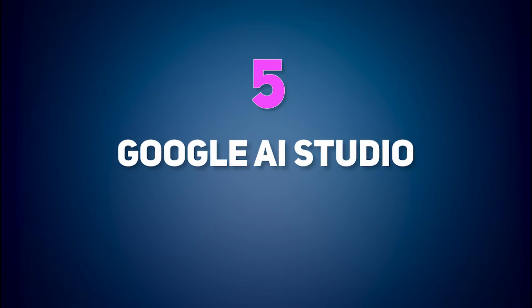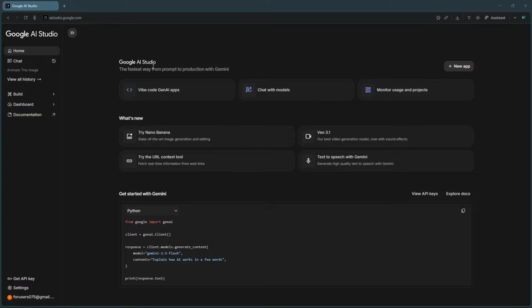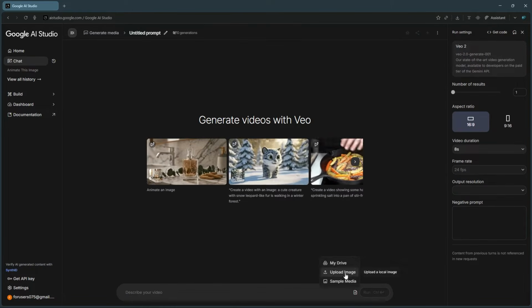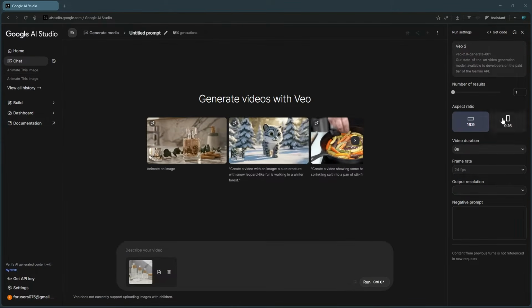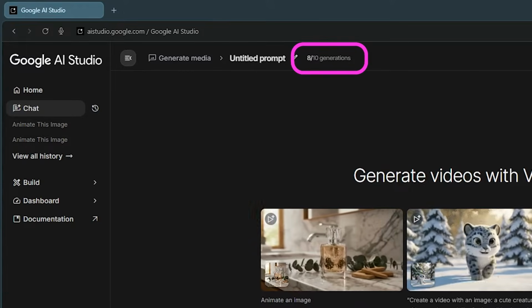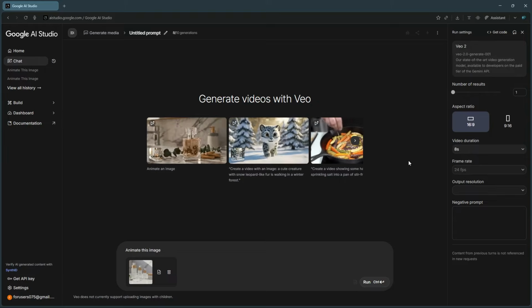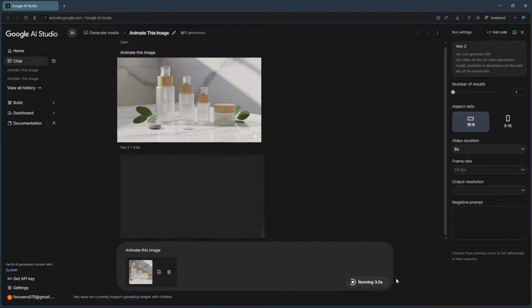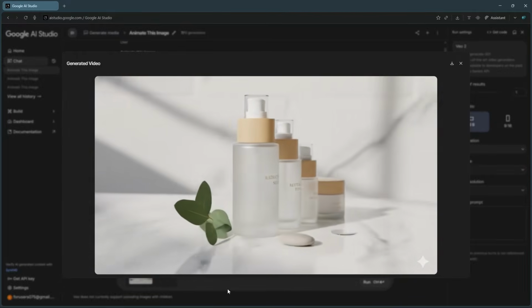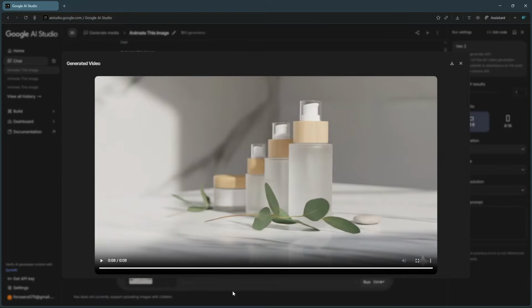Number 5. Google AI Studio. Many of you may know, and many may not be aware of it yet. With Google Studio, you can create videos from images and text without sound for absolutely free. However, there is a limitation. Here you can create 10 videos per day with one account. To create more videos, you need to log in with another Gmail. Each video can be 1 to 8 seconds long, and the quality is impressive for a free Google tool. Definitely worth checking out.